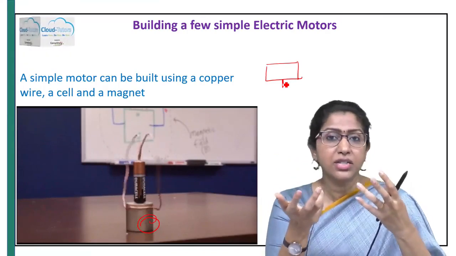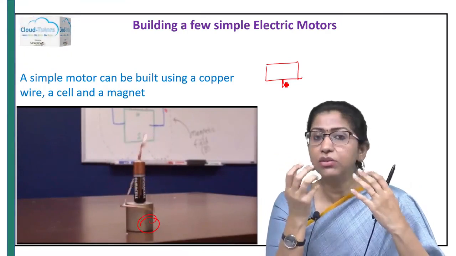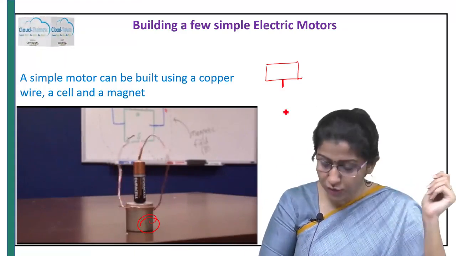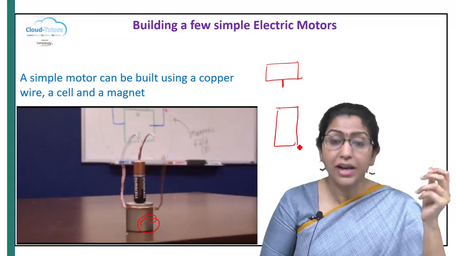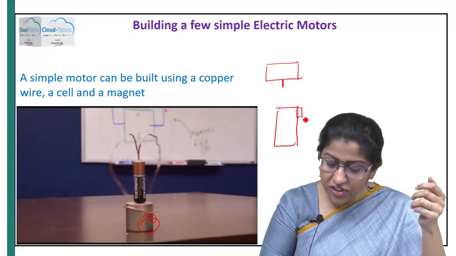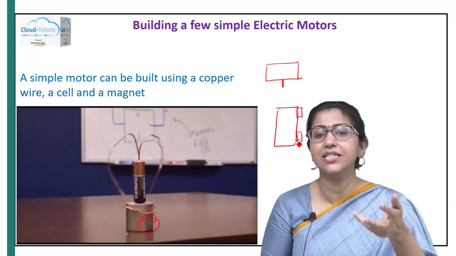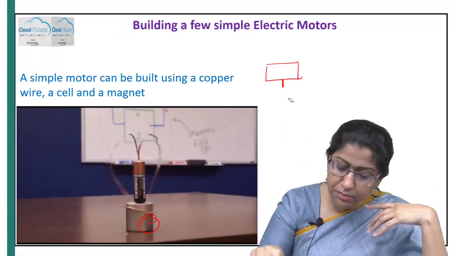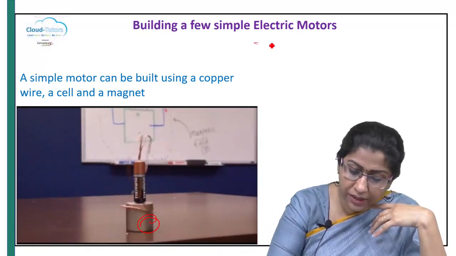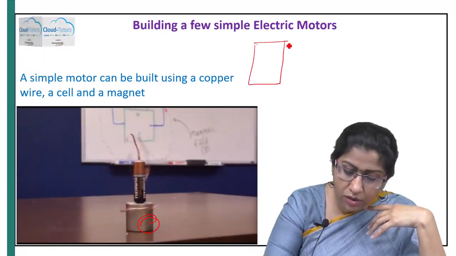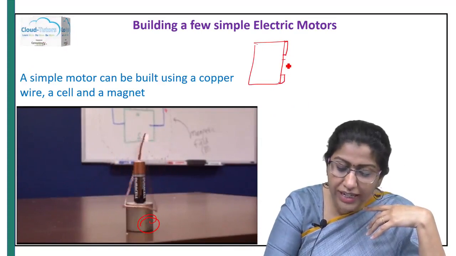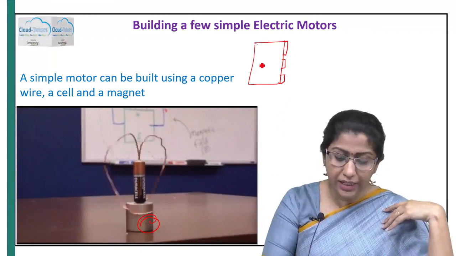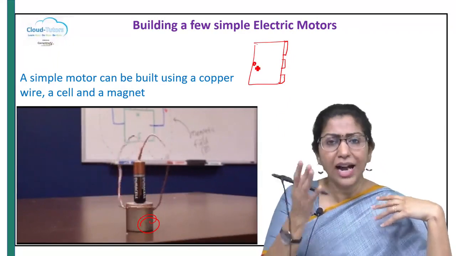So this is what happens when you take the example of a door. What is a door? Let me try and draw it. I'm sorry for my poor drawing skills, but let me try and depict a door as well as possible. Let me draw it properly so that you can see it. So let's say this is a door, and you know that there are door hinges. It is fixed at one point. One side of the door is actually fixed, correct? And there is a knob here, or a door handle.